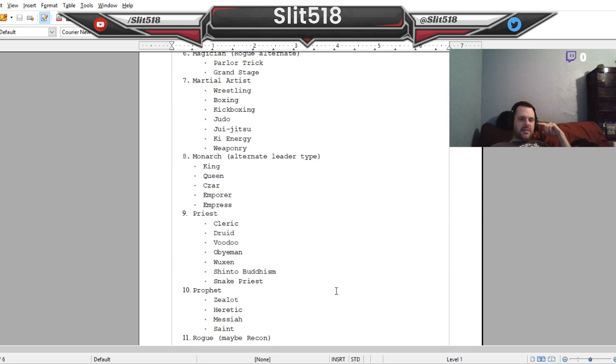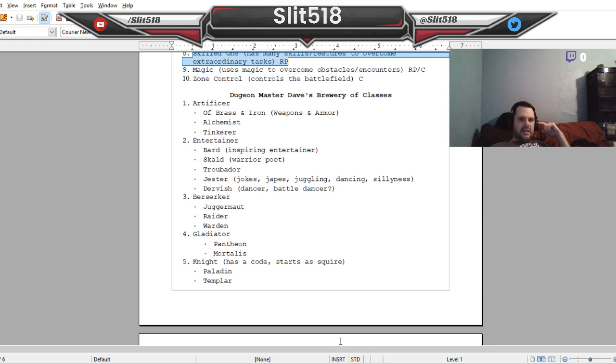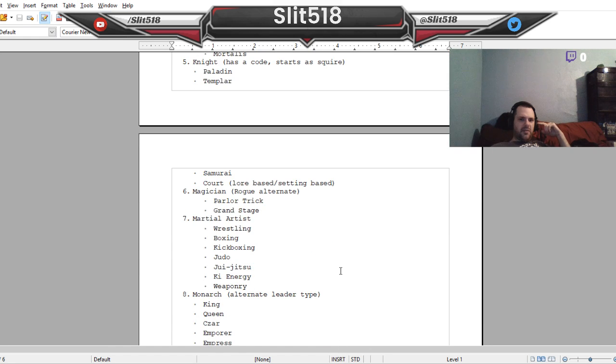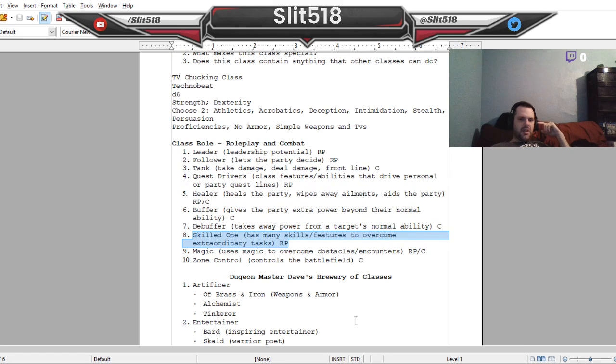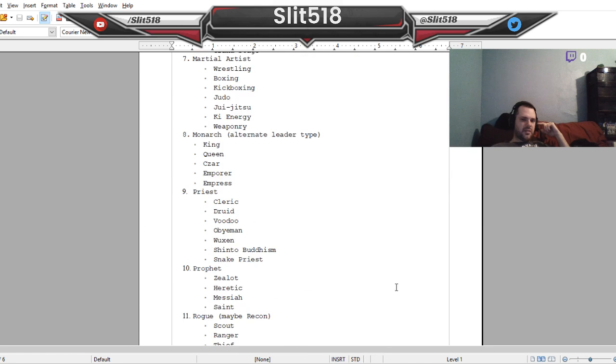What else? Priest, definitely magic. I don't really want to use the term, but we'll call it magic. Magic miracles, blah blah blah. This is the easiest term to get across, is what people understand. So we'll say they use magic, probably zone of control. They can probably control the battlefield with some, but not as much as a sorcerer or a wizard. Maybe probably a lot of buffing. Some might have a little debuffing depending on what type they are. Leader role potential, yes. Priest does have leader role potential, but sometimes they can be a follower. And a quest driver too. Like I'm on a quest to do an exorcism or to heal this village.